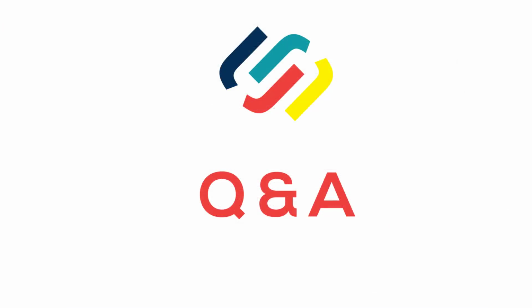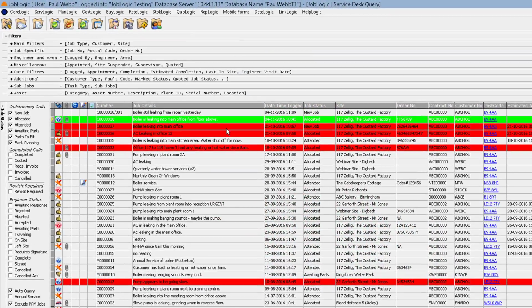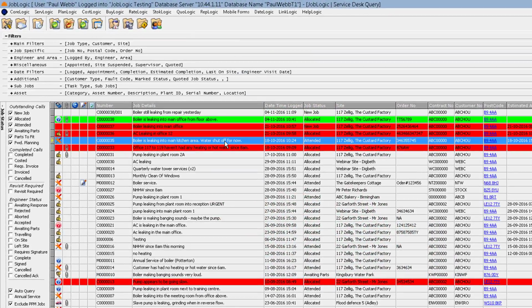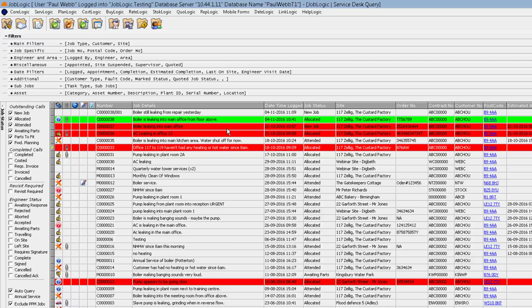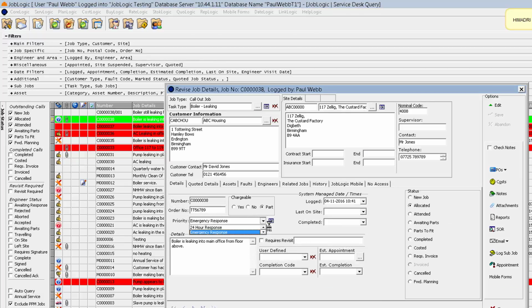I just saw another question pop up then. How do you make the jobs highlight in different colours? Okay, Christine's asking how these colours were in there. I think, Christine, you might have just missed that right at the start. These are job priorities or job SLAs or response times. So inside the job, what you have is a little priority box where you can set that it's a 4-hour, 6-hour, 8-hour, 24-hour response. And these are what they're used for. As we said, we described this traffic light system of green, amber and red to warn you what status the job's in.